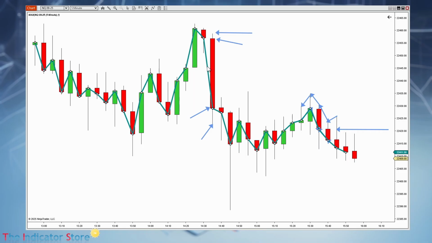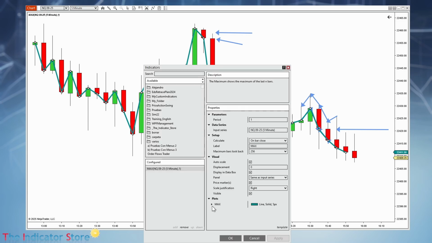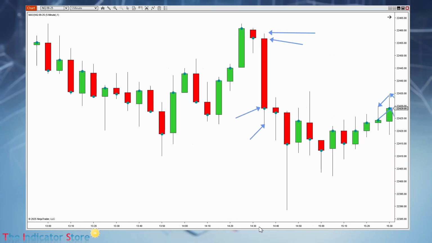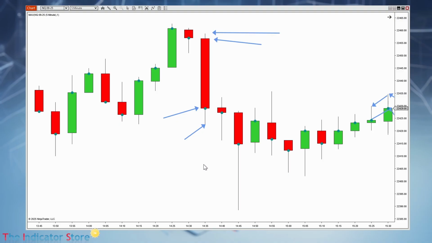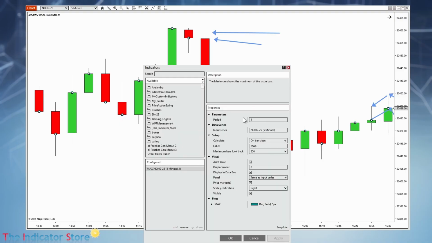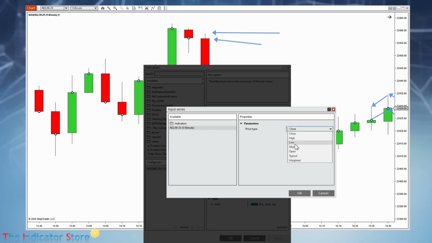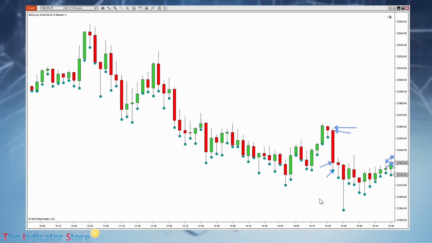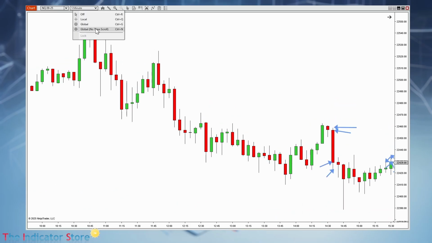Maybe it looks nice if instead of using a line, we select a dot. Okay, so now we have a dot showing the current close, or maybe the current low. We can change this to low. Okay, so now we have a dot at the lows. Okay, you can say, why using this? Let me hide this for a moment, and let's remove all those drawings.